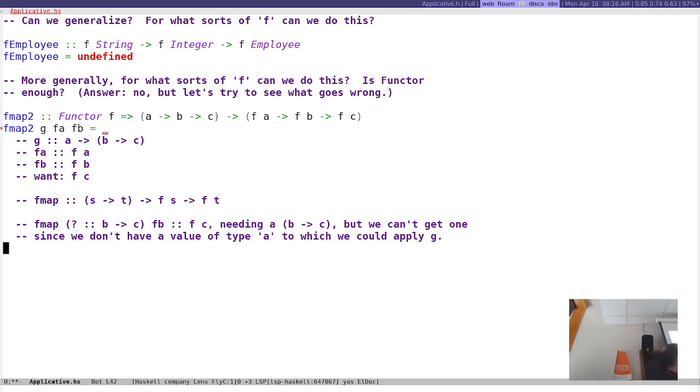Think about what we want at the very end. We could just think about what we could give to fmap. Maybe we could do one step that would get us a little closer.